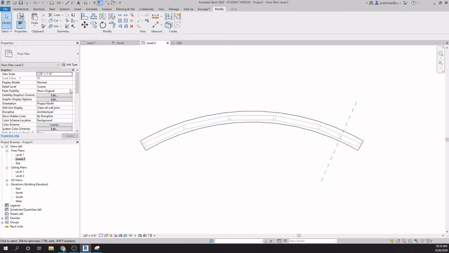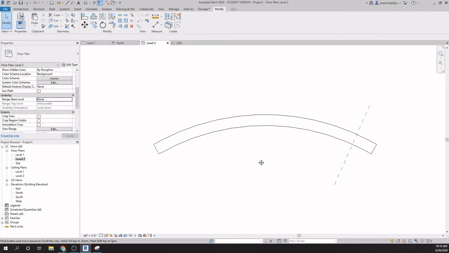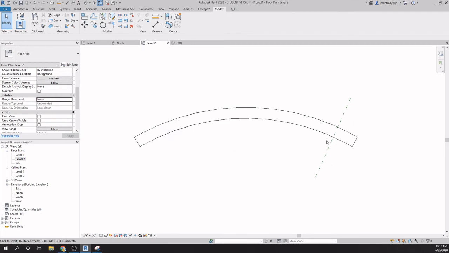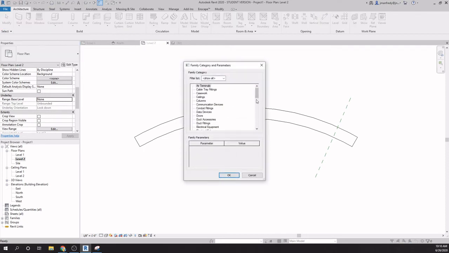And if this is confusing, you can always turn off underlay. If you don't want to see the first floor here, you can set this to none, and you won't see any other level except the one you're on currently, which is the second level. So, architecture component model in place. This is a custom 3D model. This is the category it's going to be grouped under. Everything you build in Revit is categorized under a group. You can use the visibility graphics command or VG to hide categories when you don't want to see them.